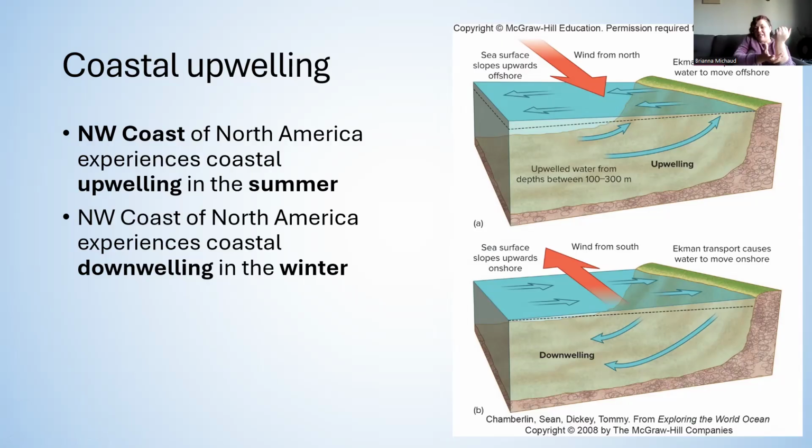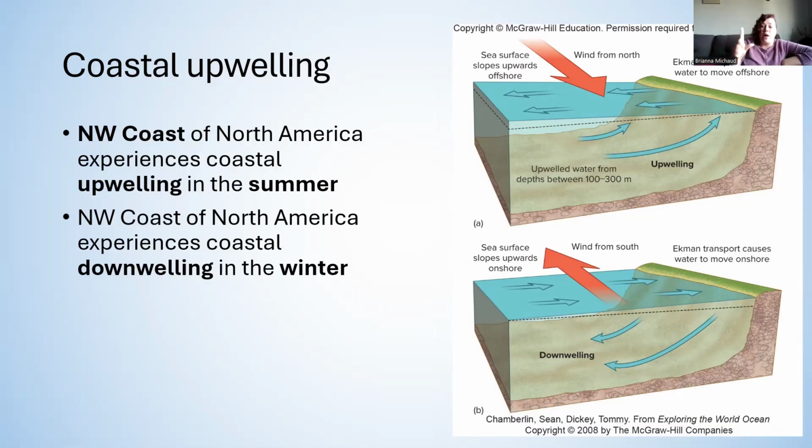So deep water kind of gets pulled up behind. So this water, the surface is moving this way. The deep water is getting pulled up behind it. And so this deep water is upwelling, right? It's moving from the deep to the surface. And the opposite actually happens during the winter. You get downwelling where the wind is now blowing to the north. And so Ekman transport is towards the shore. And so it actually creates downwelling instead.